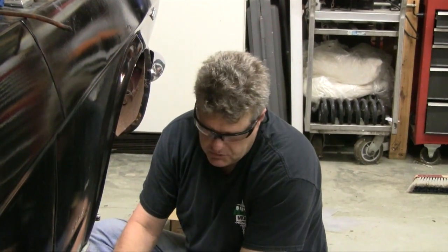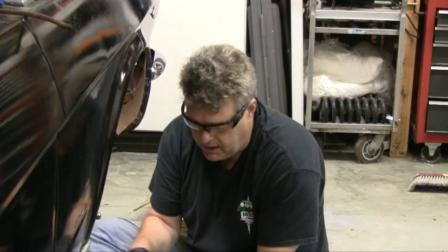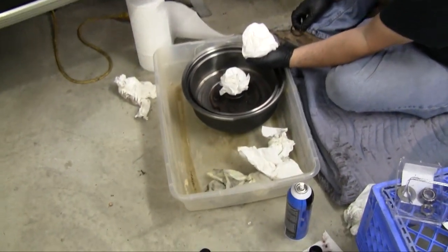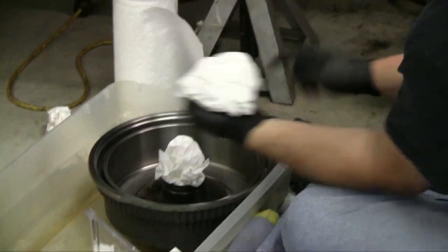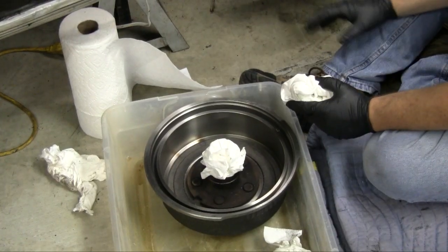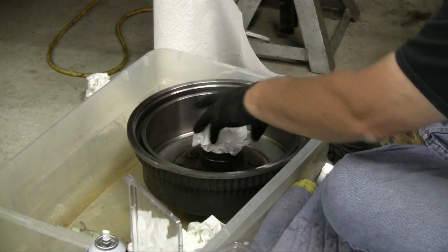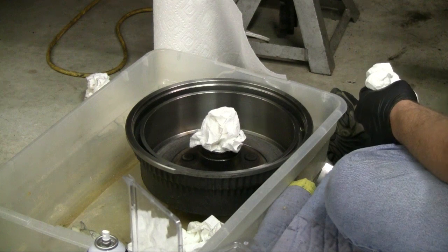I've gone in and cleaned these a couple of times. Paper towels may not be the best choice in some respects, but you can use an air gun to clean out all the residue. You can look at this paper towel and see that it's coming really clean on the braking surface — not getting a lot of residue. Some of this is coming from the upper edges which I haven't really cleaned yet, but that's not part of the braking surface so it's not as much of an issue. Make sure those are really nice and clean before your final installation. I put a paper towel in here to keep the brake parts cleaner from getting down inside the hub assembly. Now I'm going to go get an air gun, clean the center of this out, make sure there's no residue, and get this put back together.